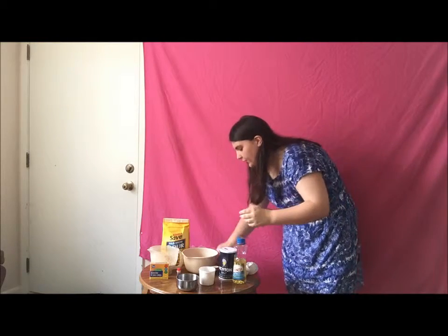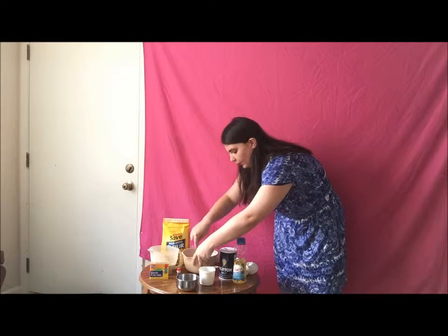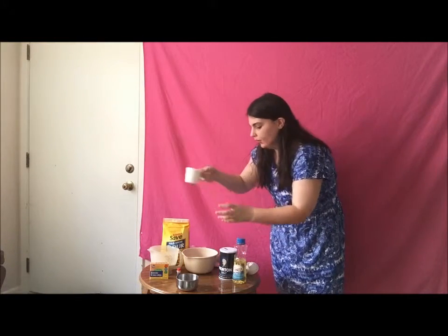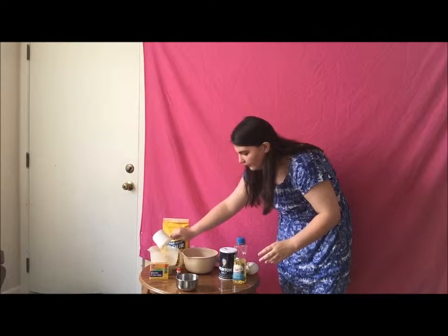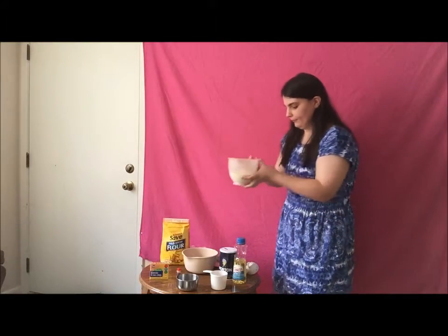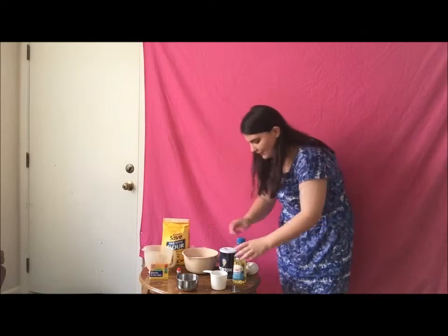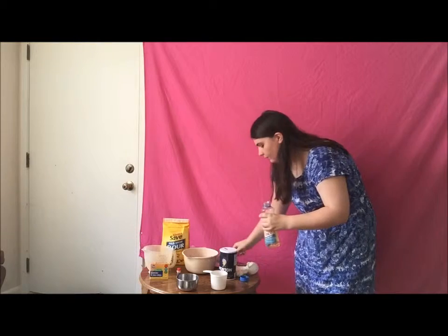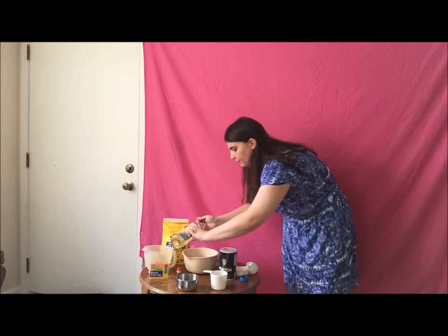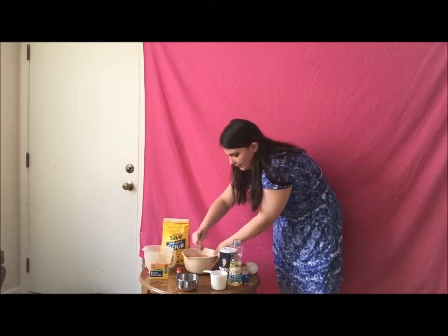And the next thing you want to do is take your spoon and just mix that up really well until it's all blended together. Next, you're going to take your dry ingredients, your 1/2 cup of salt, pour it into your 1.5 cups of flour, and then you're going to take all that and dump it right in, and then make a mess like I did. And then you're going to take your oil, 2 to 3 tablespoons, just eyeball it, and then you're going to want to take it and mix it up really well.